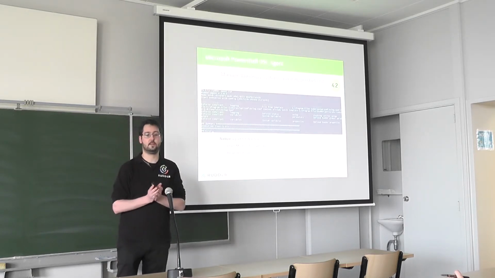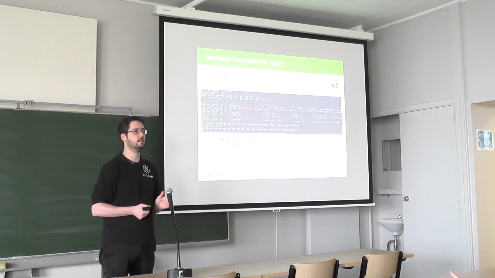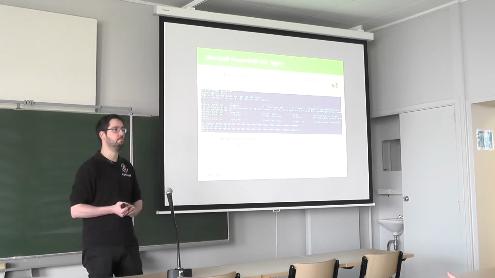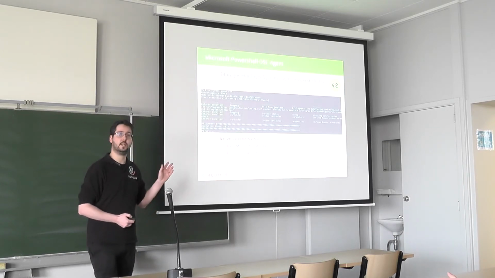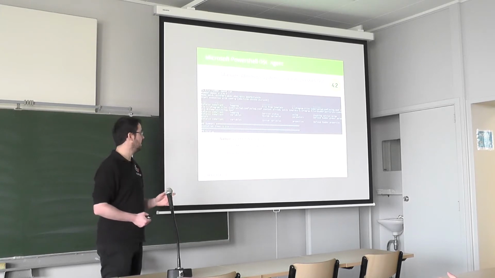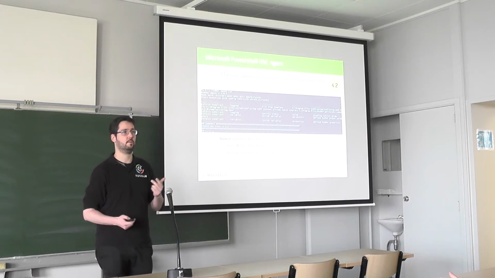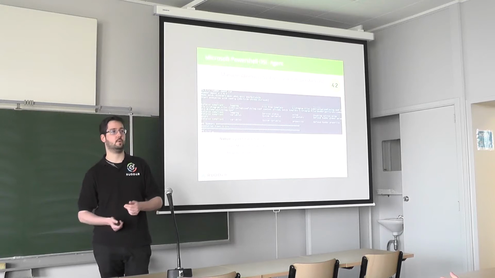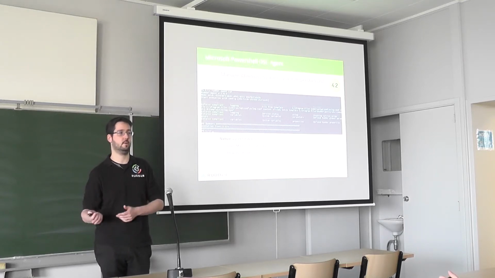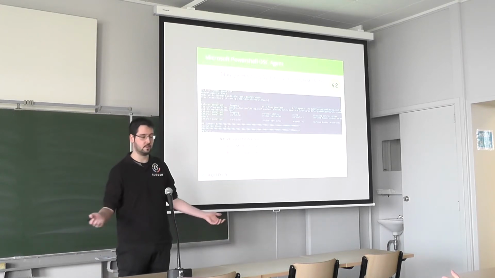So the big change in Rudder in 2017 is that we now have a Windows PowerShell DSC agent, based on the PowerShell desired state configuration framework. So we have a native Windows agent to manage Windows. It uses Microsoft PowerShell DSC, and it needs PowerShell 4 or more. It means you can use it on Windows 7 and more, or Windows Server 2008 and more. We'll need the proper patch to get to PowerShell 4, but it will work.